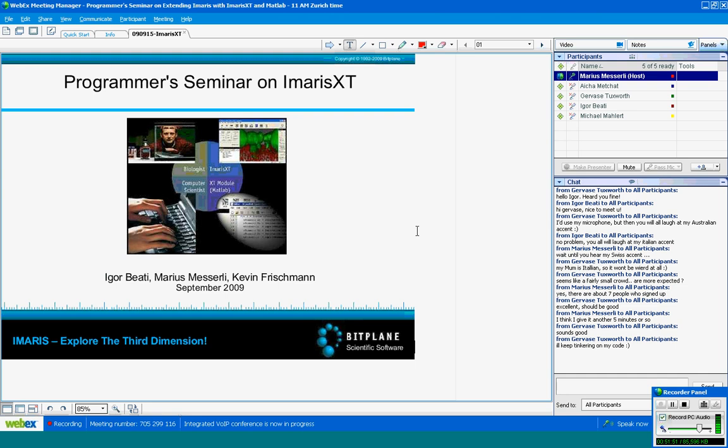You can really generate research-grade code very quickly, and it's ideal for prototyping, but also ideal to use the code in a way that not only the programmer himself in the laboratory can use it, but also biologists who are supposed to use your algorithms can easily use it by incorporating the new functionality into the user interface of Imaris.